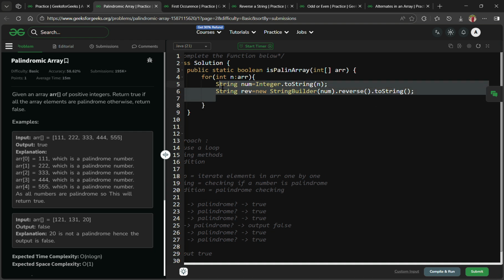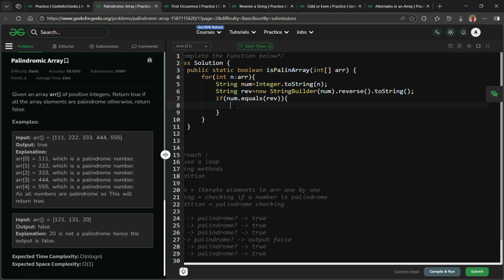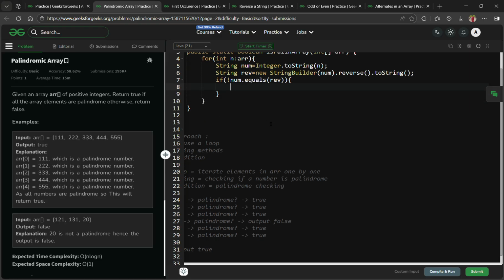So all we are doing here is using inbuilt methods. Now we check if the original num, using the inbuilt equals method in the string class, is equal to its reverse value. If it is not equal, then what did we say?